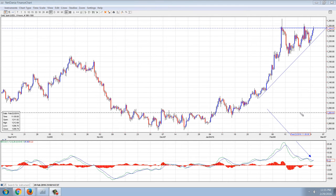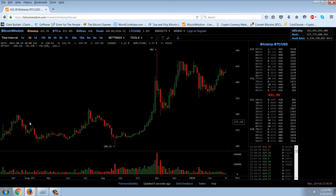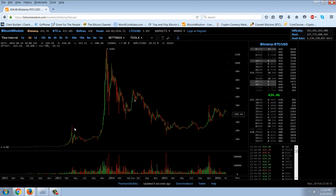Now I want you to look at the chart for Bitcoin because it's actually in a very similar type of formation. You can see this is the Bitstamp chart — this one actually has the historical information. And you can see that it's hard to see the scale if you're not up close, but you can see the scale if we go back to what happened in the past, back here in 2013, and you can see how big of a move it was when it finally broke free.